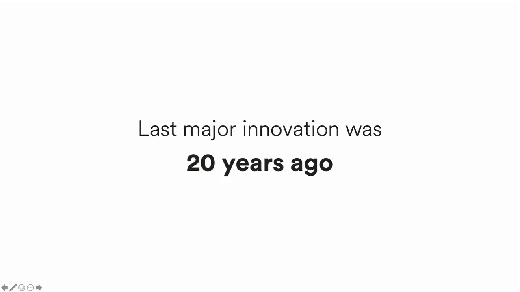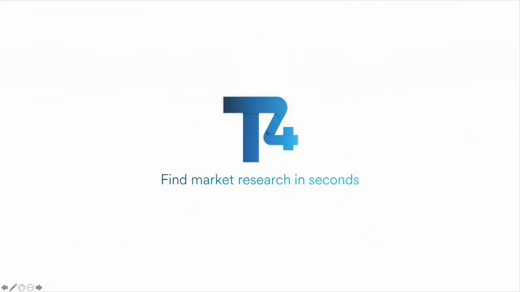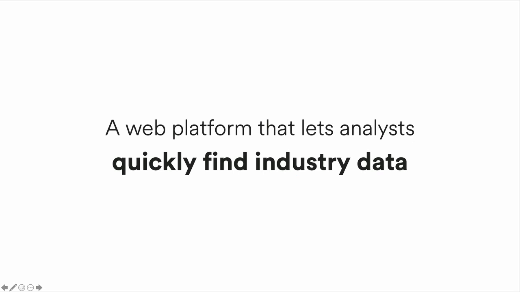Because the last major innovation in how we look for this type of data was Google 20 years ago. We need a better way. Introducing T4. A web platform that lets analysts quickly find comprehensive industry data. Tell T4 what you're looking for. T4 tells you what reports contain the data you need, whether they come from a paid source, like Gartner, or a free source, like the US Census Bureau.